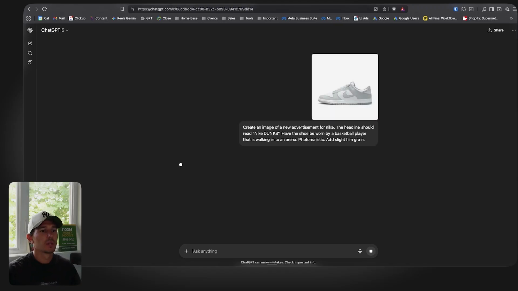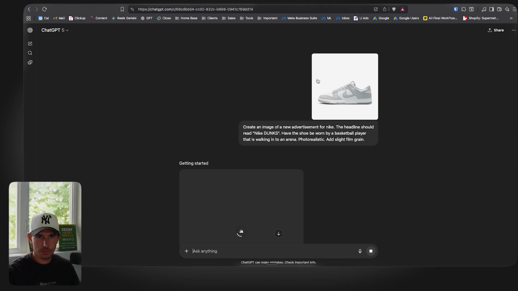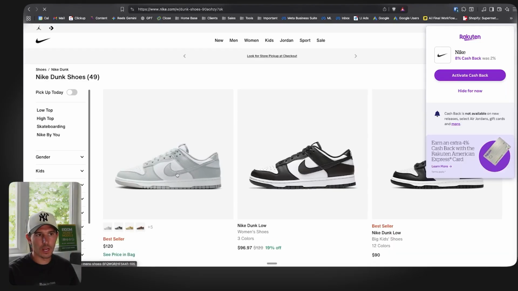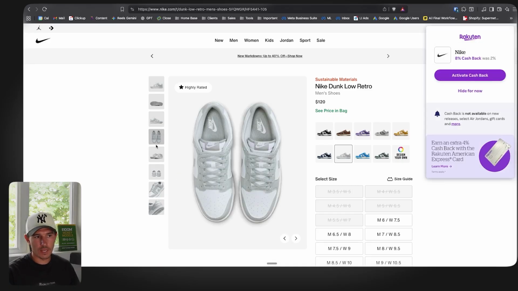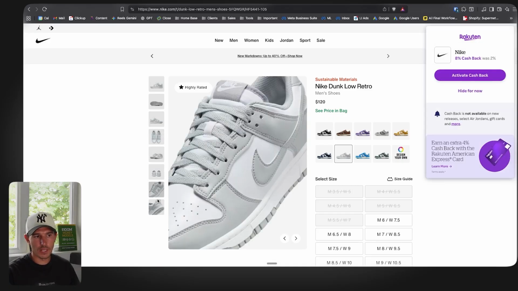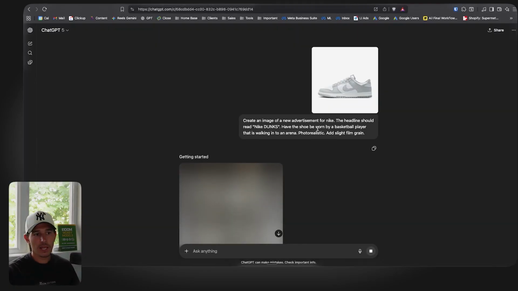So anyway, GPT takes a significantly longer time, but what I have found from chat in general is that giving it blank images like product on white like this, and even if I were to be a little bit smarter here, I would take the product on white like so, and then I'd grab all of these angles, right? So I'd show it every single angle of the shoe so it can't miss a detail. And the value in chat is specifically in the headlines that it can create for us.